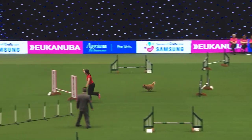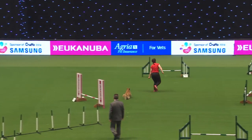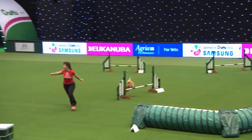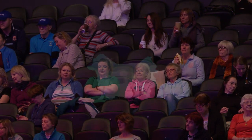So this won't count, and you can tell us exactly what went wrong there, Graham, an infringement on more than one count, I think. I think so, yeah, but she carries on. She'll want to keep the dog's confidence up. You don't need to communicate to the dog that things have gone wrong. She just wants to finish on a happy note because it's just a fantastic game.